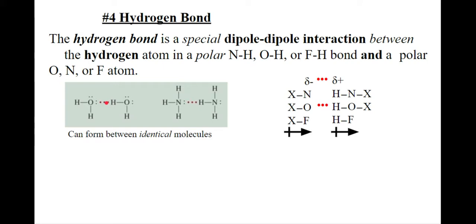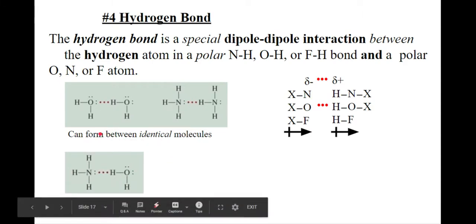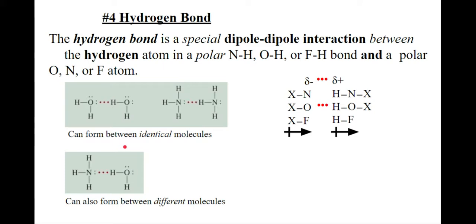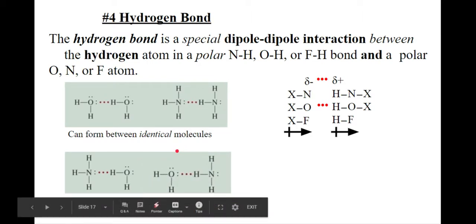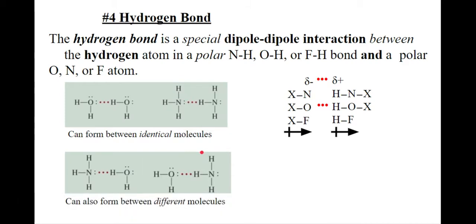So these two show that within water and ammonia, you have hydrogen bonding, but it could also be a mixture. You can pour water and ammonia together, and you'll get this hydrogen bonding. On the right, you have the hydrogen that has a partial positive charge. On the left, there's the nitrogen with a partial negative. So different. Or you could flip them. On the left here, we have oxygen with the partial negative and hydrogen with the partial positive. So the hydrogen will always be the partial positive, and N, O, or F will be the partial negative.